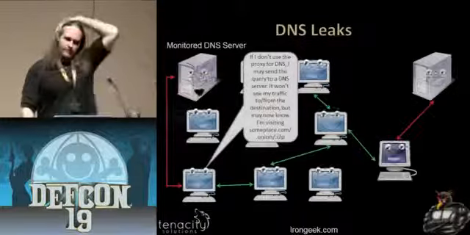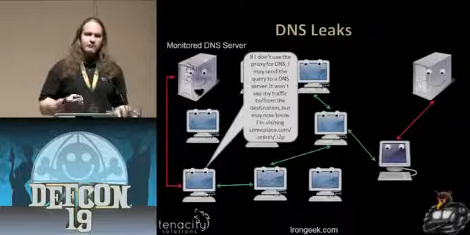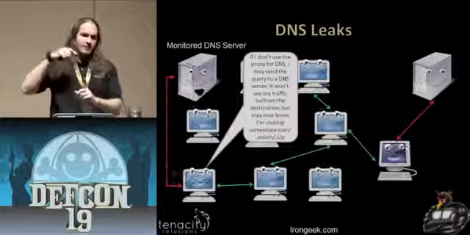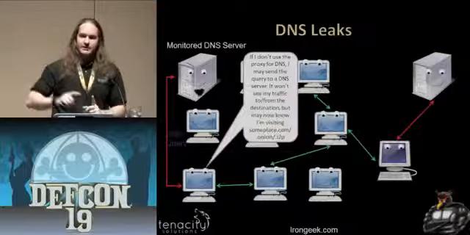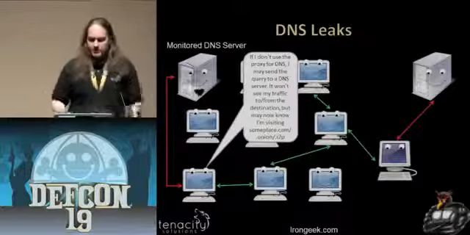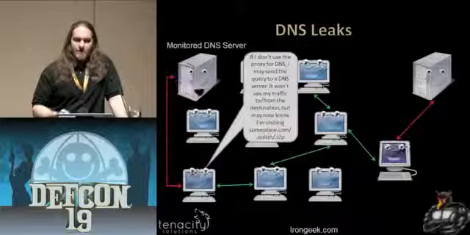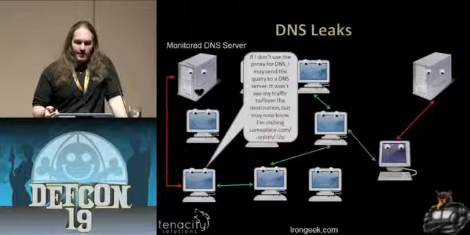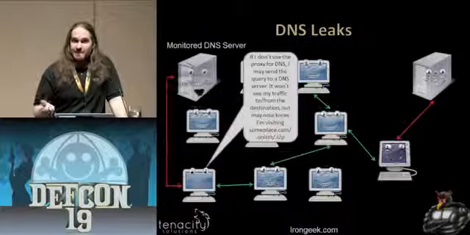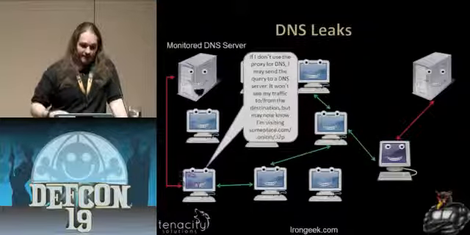Let's say you go out and you visit Irongeek.com, but you don't want anybody to know you're visiting Irongeek.com. Well, sometimes when people configure Tor or I2P for that matter, if the request for that host name is not sent into the darknet itself, it may be sent out to the public internet. Now, in this particular illustration, my ISP wouldn't necessarily know what information I'm sending out onto the darknet, but since they see I'm making a DNS request for Irongeek.com, well, they know I'm going to be web surfing there, even if they don't know what data I'm getting from Irongeek.com.